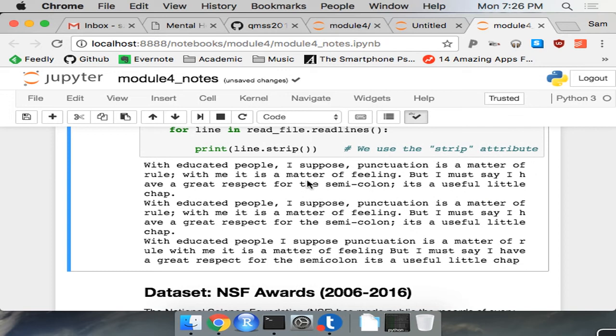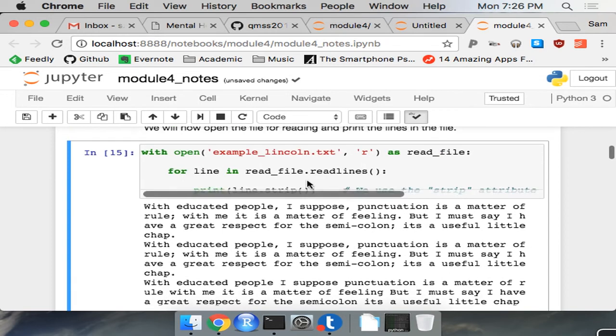So just to make it explicitly clear, we opened it with open quotation marks R, it's passing the newly opened document as read file. I read from it with readlines, which returned all the lines as a list. I passed each line to the line variable in this for loop, and I just printed out the line. Is that clear to everybody?